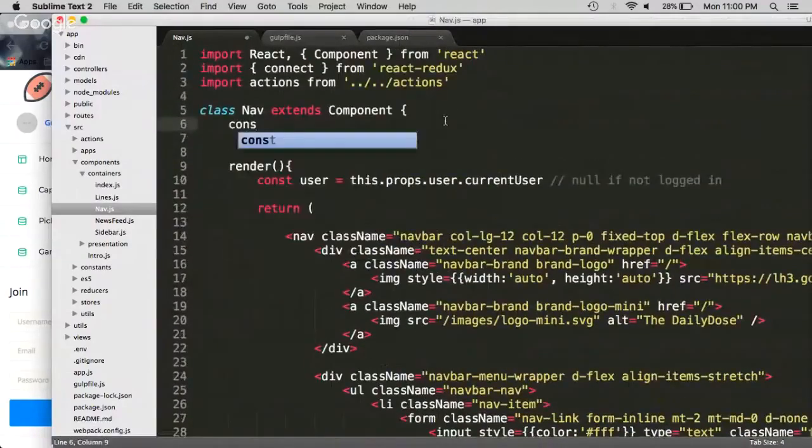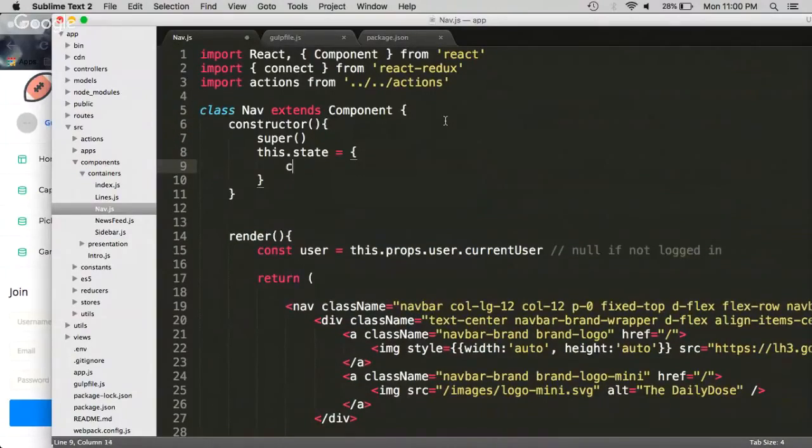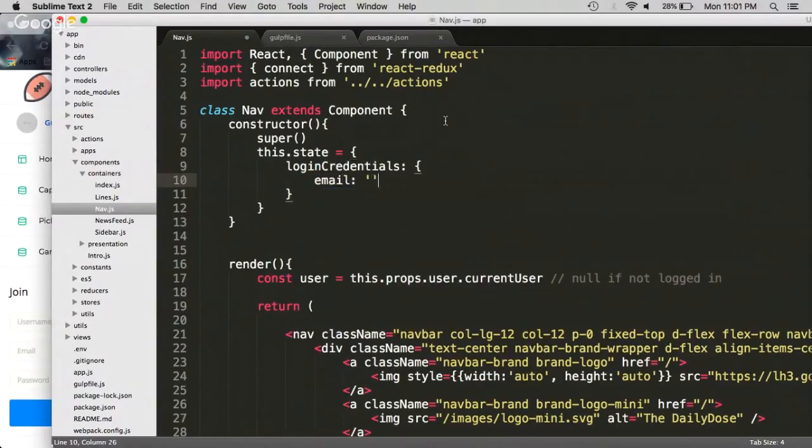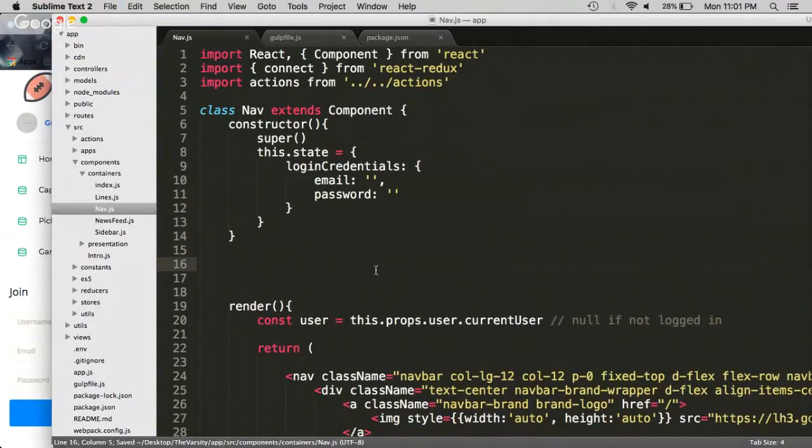So let's create a little state object here. And let's go with credentials. Let's go with login credentials. And that's going to be email and password, obviously.